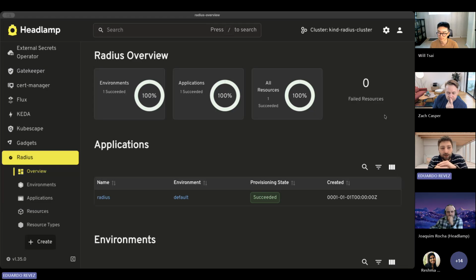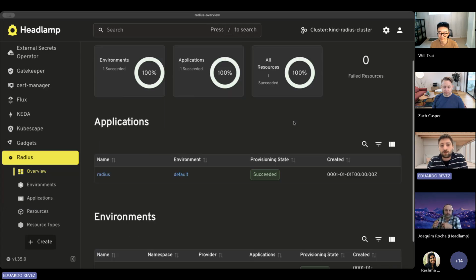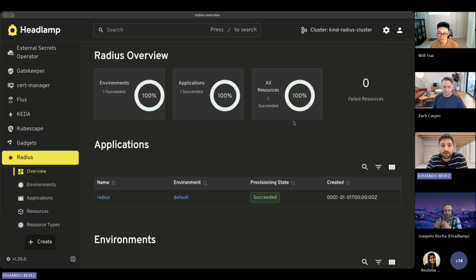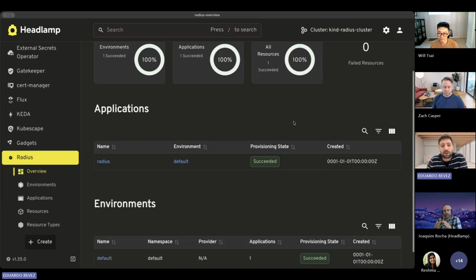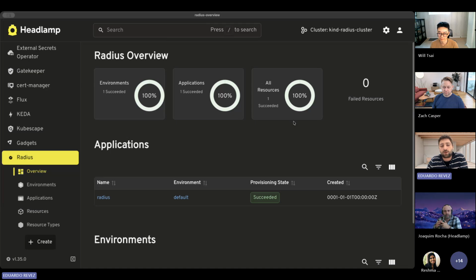In this demo, I'll show you the tutorial that you'll find in the Radius documentation: one application, one environment, and also one custom resource type that I've created for this demo. As you have on the Radius dashboard, you'll see your applications and your environments, and I've also added some notifications on how many of your environments, applications, and resources are successful.